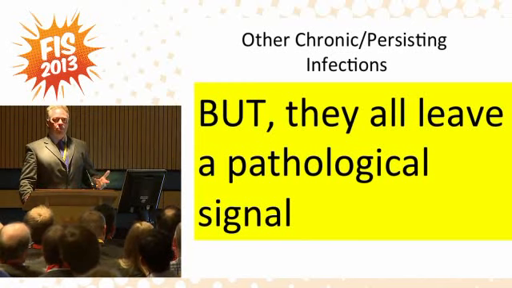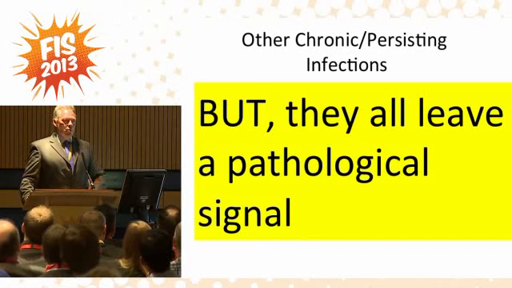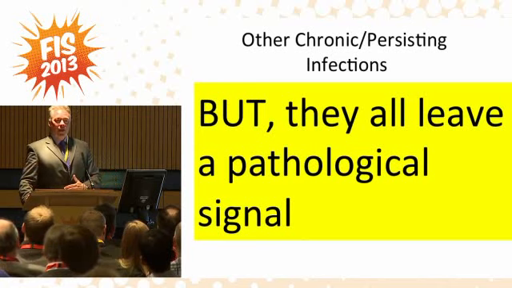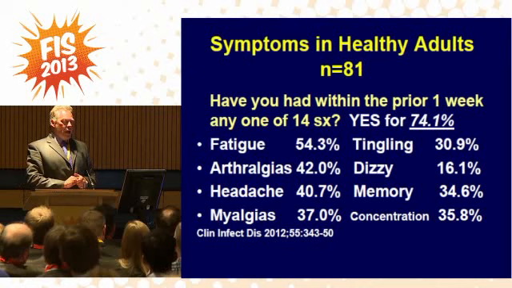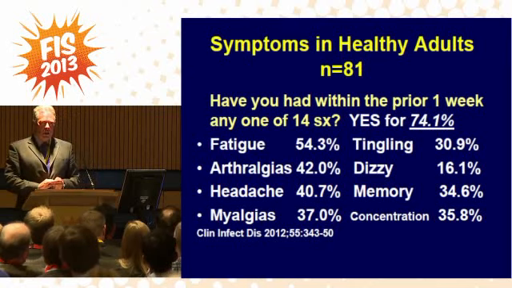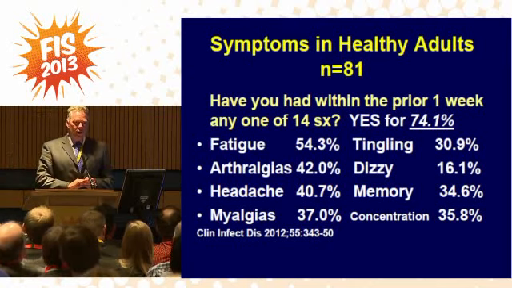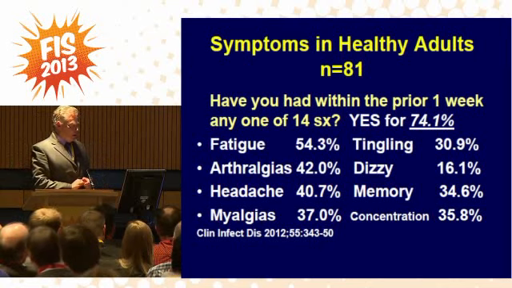But all of these leave some sort of pathological signal, which is why it is so bizarre, really, if these people really do have chronic Borrelia, that we can find no pathological signal at all. And evidence against many of these chronic Lyme being an infectious disease are listed here.